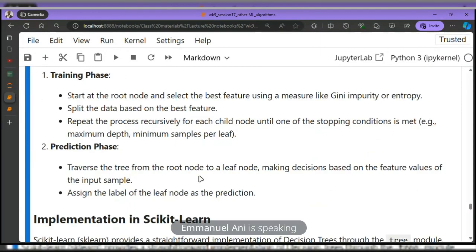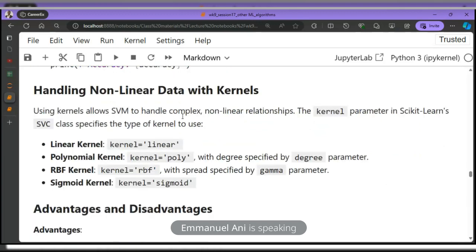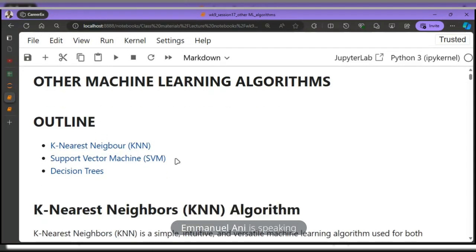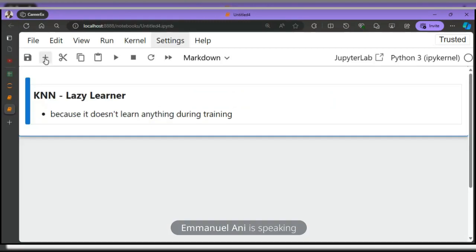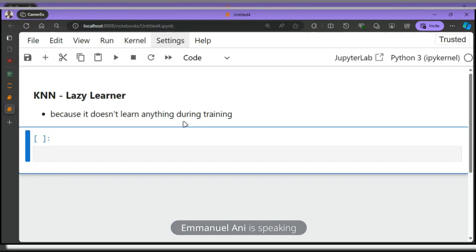So that's it for decision trees. We've looked at three algorithms now. I think these ones are actually a little bit more complex than logistic regression and linear regression, right? So we'll look at how we can implement them in Scikit-Learn. That's going to be very quick and is going to be the last phase of this class. So let's move on to Scikit-Learn. How do we use all these algorithms that we've talked about in Scikit-Learn?